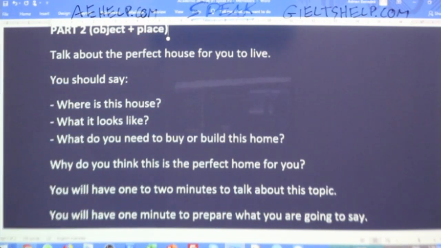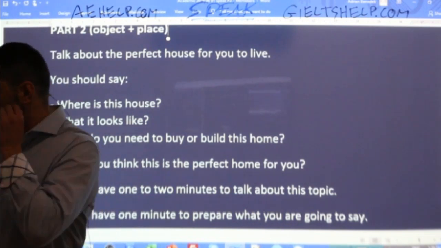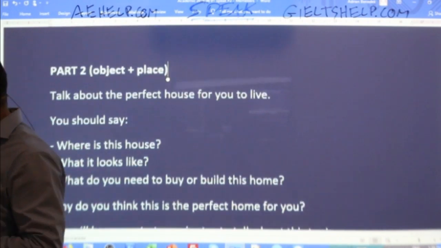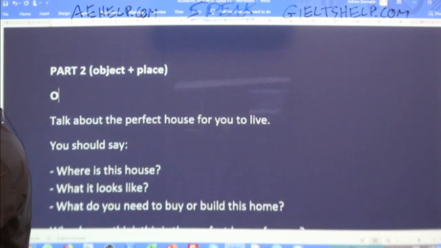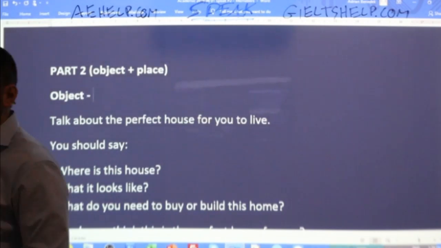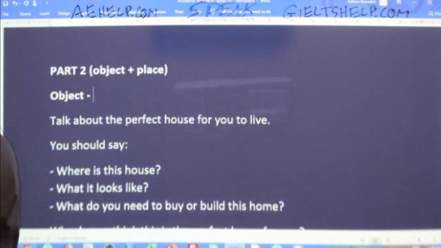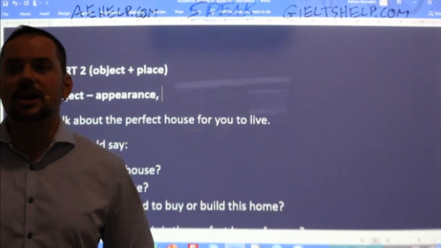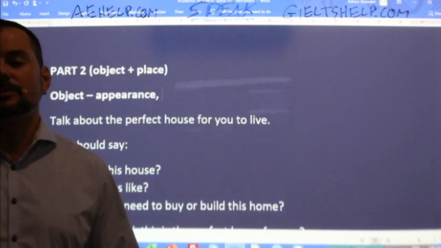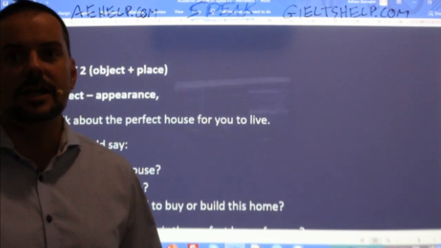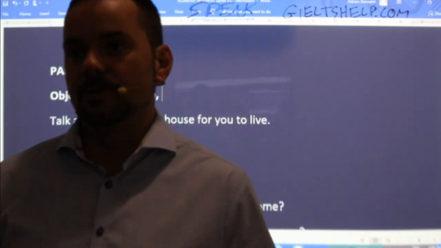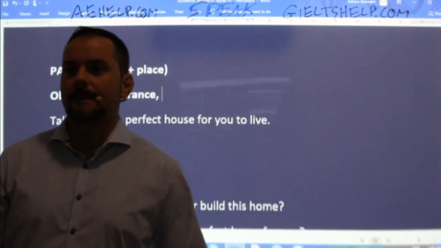All right, so when we think about an object, what do we have to consider? So if we argue that, well, a house is an object, then what are some important points to consider? Begzad says its appearance. I think, Begzad, you're thinking about a location right now. Let's start with an object. So if we're talking about an object, we have to talk about its appearance, what it looks like, which makes sense when we're talking about the perfect house, of course.